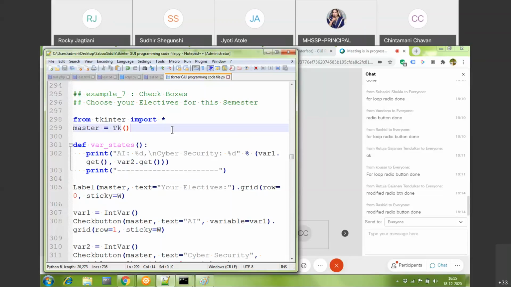Okay. So some people, I believe, have already finished with this modified radio button done. I'm entering with this faster pace because I've got a lot of examples to do with you all. If you have any doubts in your mind after 10 minutes, may not be instantly, feel free to ask. Just punch it over the chat. If I'm able to see it, I'll immediately answer it.